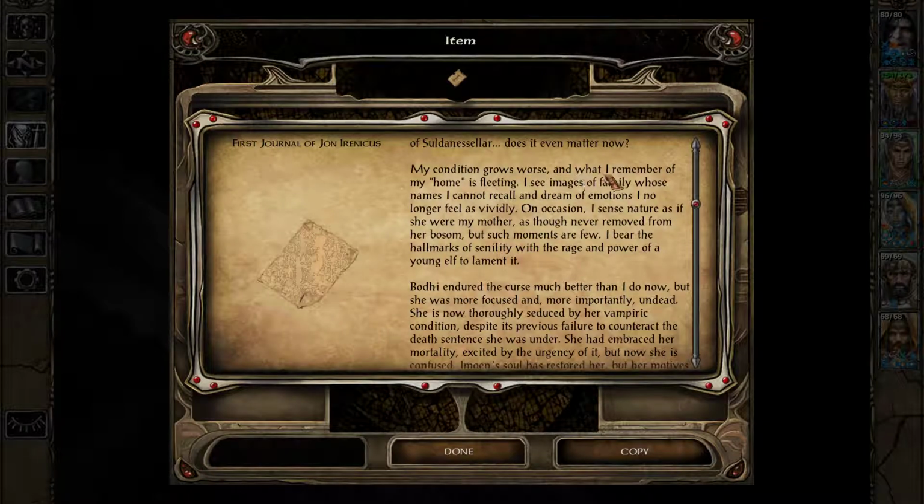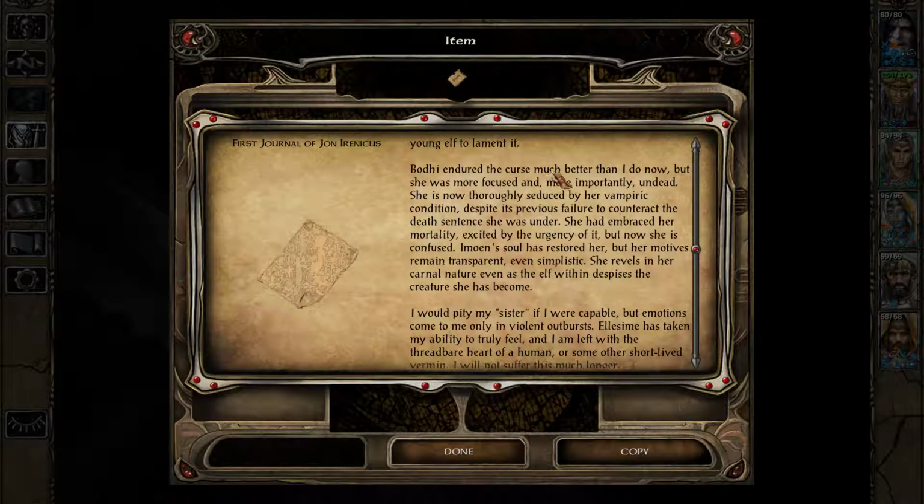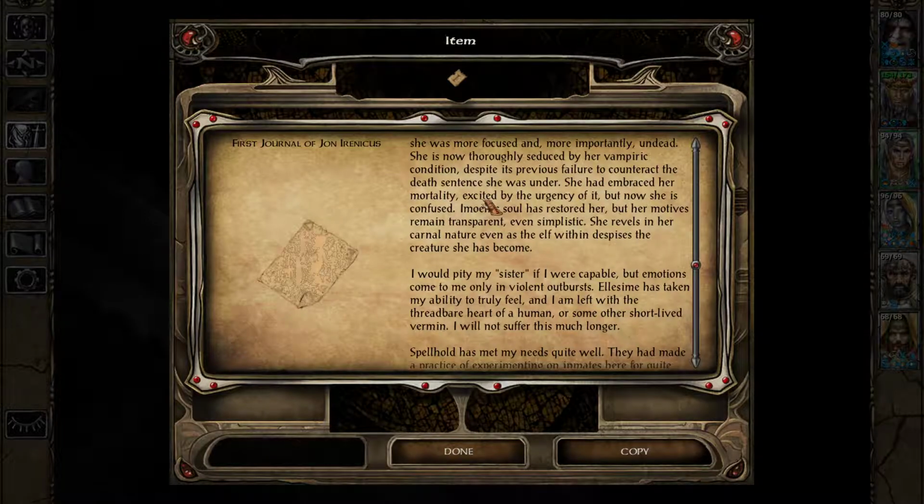My condition grows worse, and what I remember of my home is fleeting. I see images of family whose names I cannot recall and dreams of emotions I no longer feel as vividly. On occasion, I sense nature as if she were my mother, but such moments are few. I bear the hallmarks of senility with the rage and power of a young elf to lament it. So he's an elf. Bodhi endured the curse much better than I do now, but she was more focused and, more importantly, undead. She is now thoroughly seduced by her vampiric condition, despite its previous failure to counteract the death sentence she was under. She had embraced her mortality, excited by the urgency of it, but now she is confused. Imoen's soul has restored her, but her motives remain transparent, even simplistic. She revels in her carnal nature, even as the elf within despises the creature she has become. Okay, so both Jon and Bodhi are elves, and I think Jon took my soul and Bodhi took Imoen's soul.